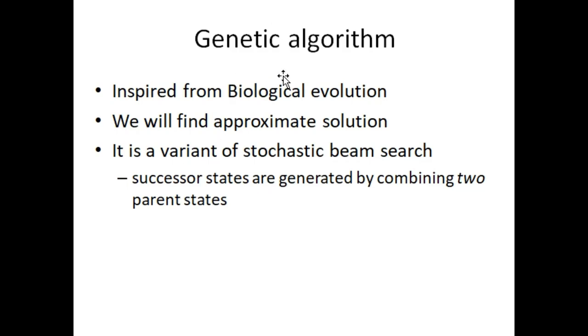मैं इसको दोबारा फिर रिवाइज कर लेता हूँ. The genetic algorithm. This algorithm is inspired from biological evolution. So we will find the approximate solution instead of finding the exact solution. This is a variant of stochastic beam search because it generates the next population by using the concept of a random number, जो कि randomly generate करता है number को, फिर उसके ऊपर random number जो generate हुआ उसको हम अपना क्रॉसओवर पॉइंट कहते हैं. उसको कट करने के बाद हम जो क्रोमोसोम्स होते हैं उसके अंदर चेंज करके नई पॉपुलेशन जनरेट करते हैं.